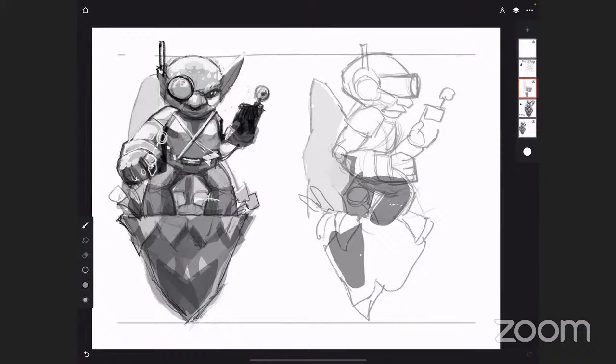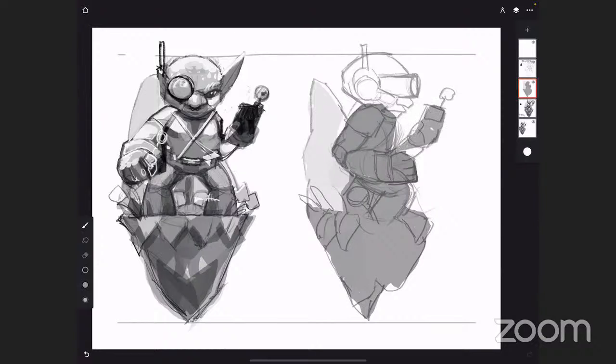It's nice to put down a base. It's like a mid, like this, and then push darker and lighter from there. It makes it pretty darn quick.